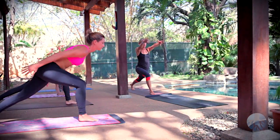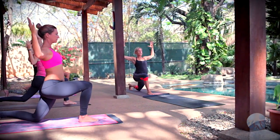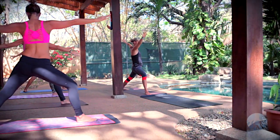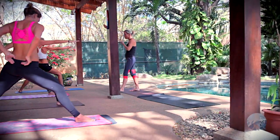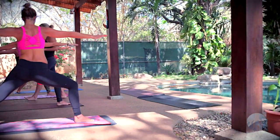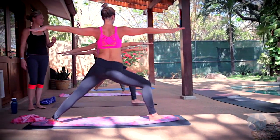Inhale, crescent. Exhale, cactus the arm, just dip the knee. Inhale, crescent. Exhale, warrior 2. Okay, settle in, warrior 2. Find your alignment first, get nice and strong in your legs, get really low in your lunge, and then commit to the pose. Try and find a little bit of stillness.